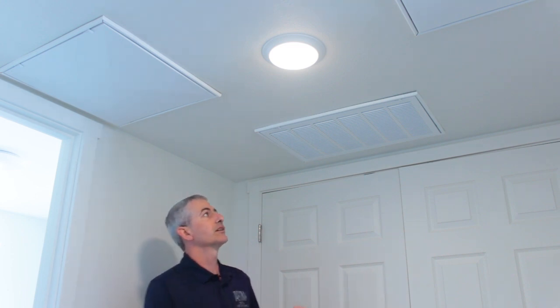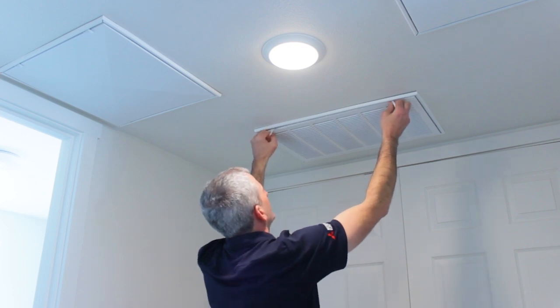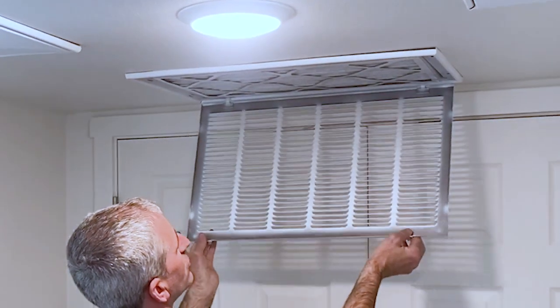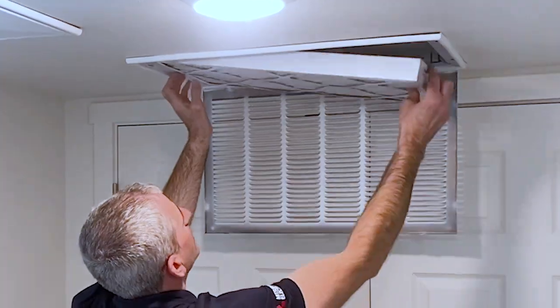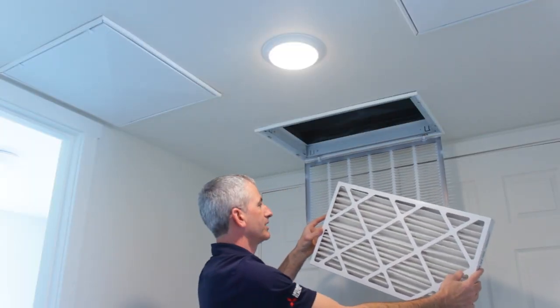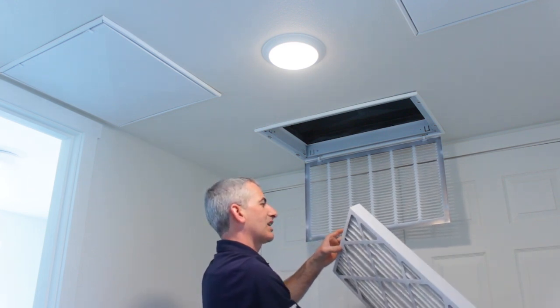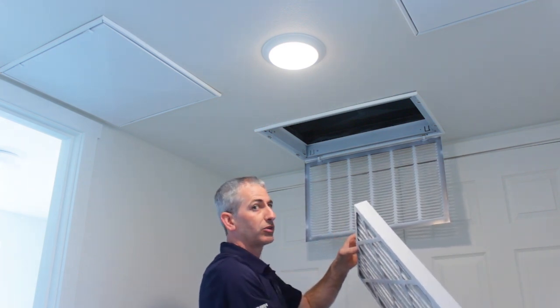We're going to go over maintenance for the ducted units in the ceiling here. First, we're going to start with the filter. Just a couple latches. And we're going to have our standard air filter for the ducted systems. Pretty standard sizes. They're going to vary a little bit unit to unit.